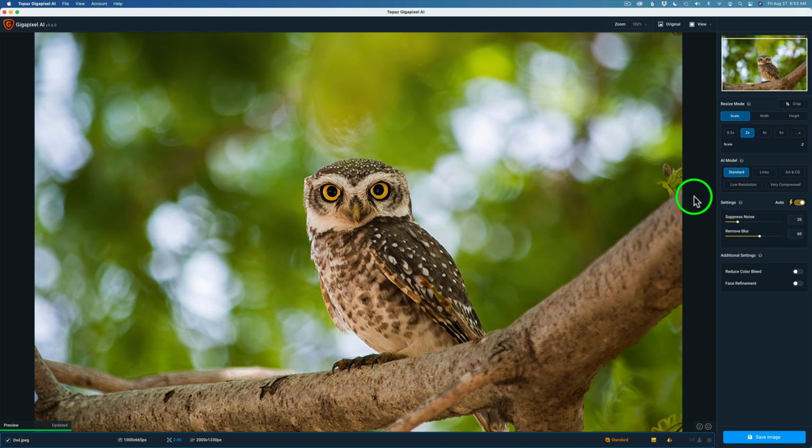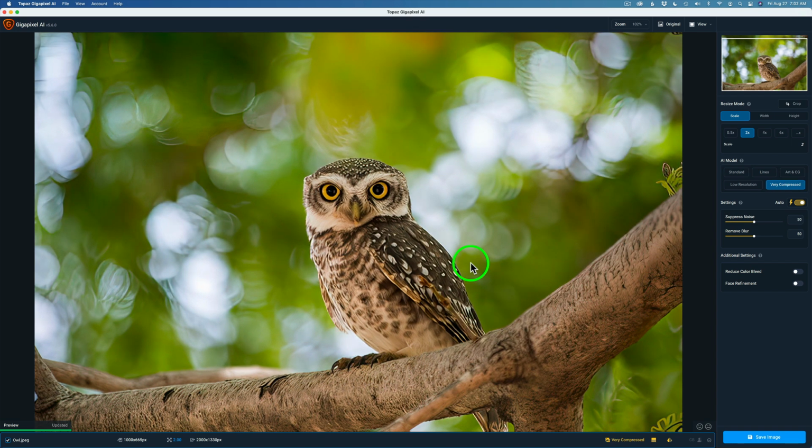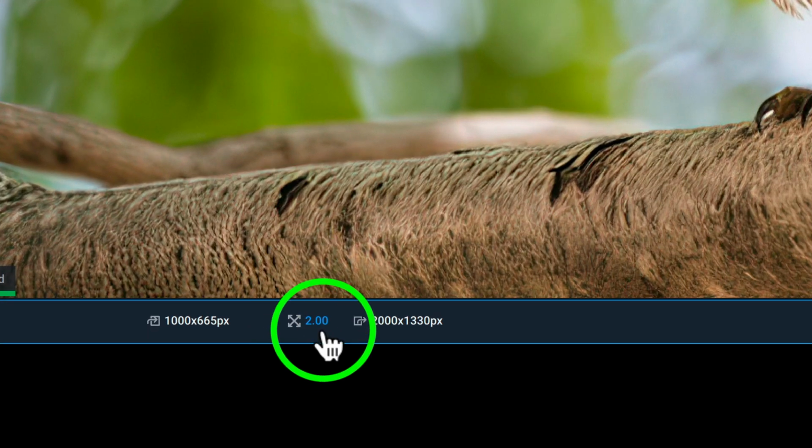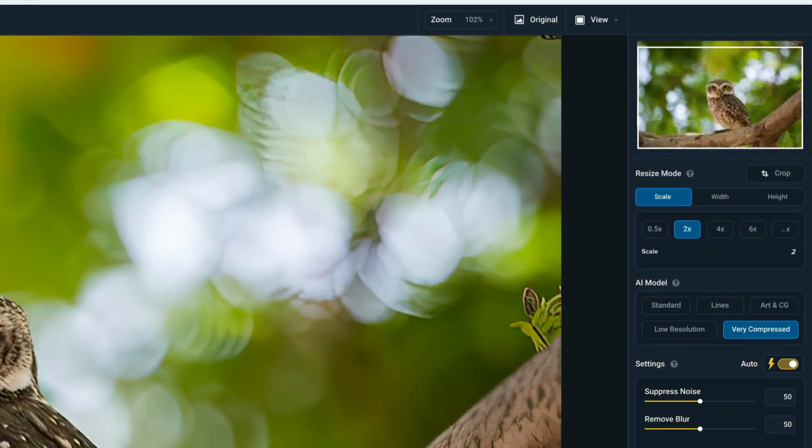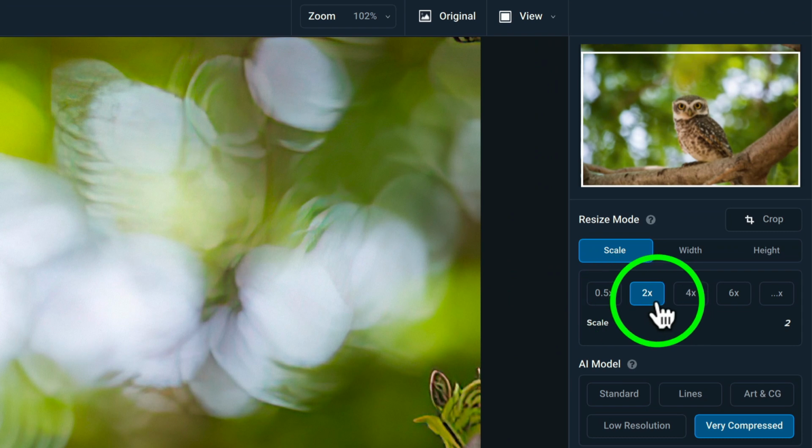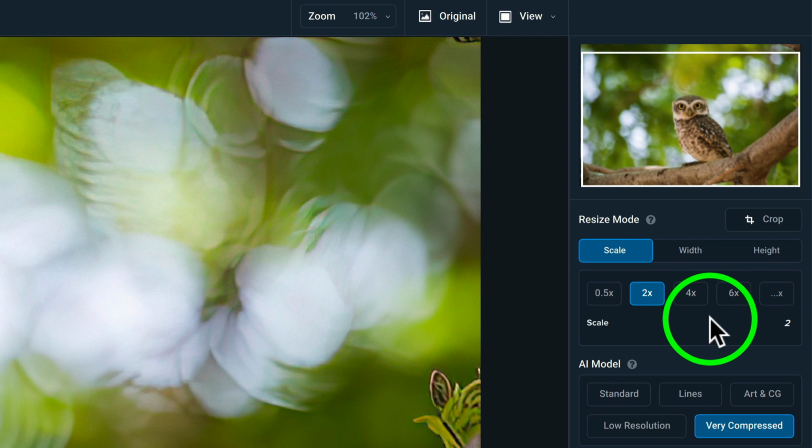So I'm just using one of the test images that come with this piece of software just to check out this comparison view. By the way, this is a JPEG image. It's 1,000 by 665 pixels. As we look down here at the bottom, we can see right now it's upsized 2 times. And when you upsize it, it becomes a 2,000 by 1,330 pixel image. And over here, this is where you can change your different upsize ratios. You can upsize by scale, width, or height. And I have videos showing you how all this stuff works. You can even use a customized upsizing scale if you would like.